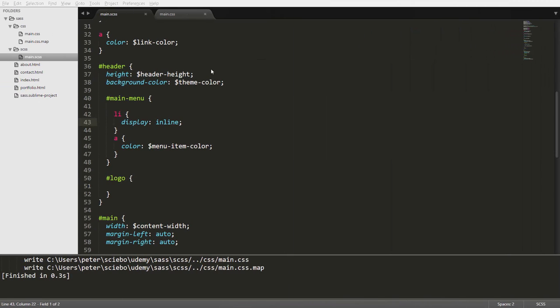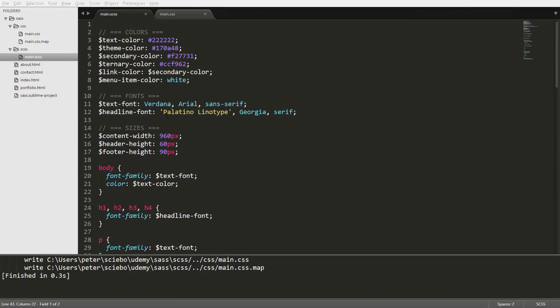But for now, we have seen how we can use our variables, how we can structure them to make them as readable and flexible as possible, even in bigger projects, and also how we can then use them in our design. So when exactly should you use variables? Now, first of all, whenever you use the same value very often, put that into a variable. So when you find yourself using a color at 3 or 4 different places, or even just 2, put that into a variable and make that more configurable and changeable for you in the future and also for other designers to change in the future.